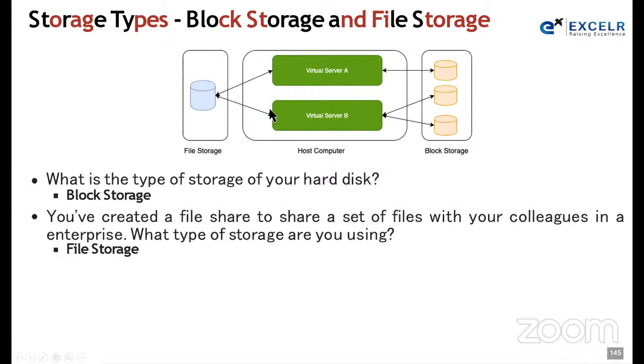So if you look at the diagram here, we will connect our block storage to a particular virtual machine, and that will provide the required block storage for that particular virtual machine. We have seen the root disk for our virtual machine, which is added as mandatory to our virtual machine instance. Now this is nothing but a block storage disk which we have added to our virtual machine instance.